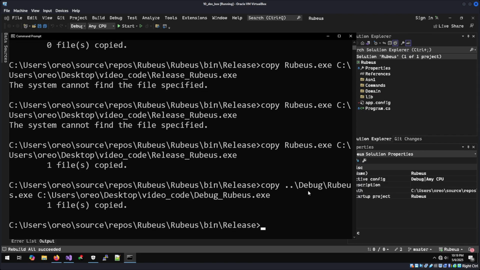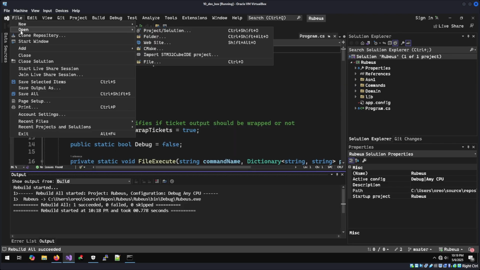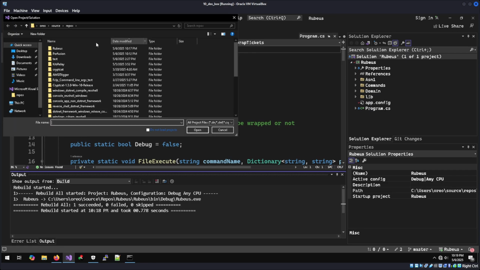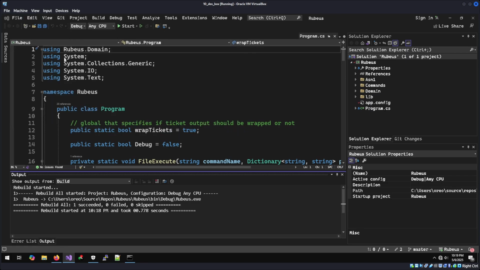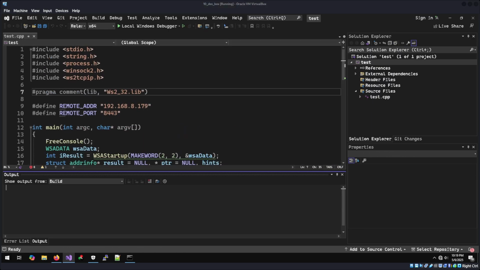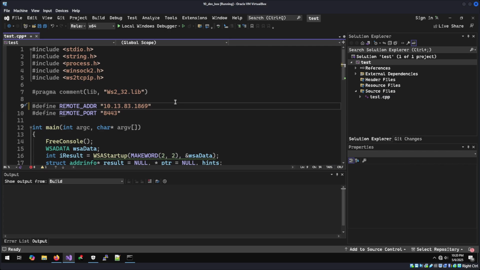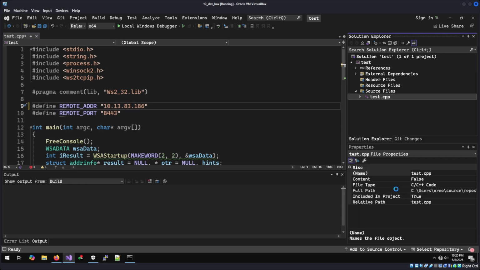All right. The last file I need to test will be another C++ program, which will be a basic reverse shell. I'll just need to change the IP address to what I'm going to use later in the test. It is set to Release. We'll check the code generation.